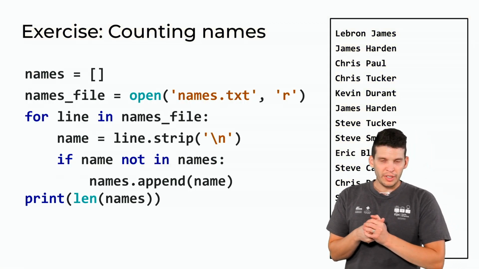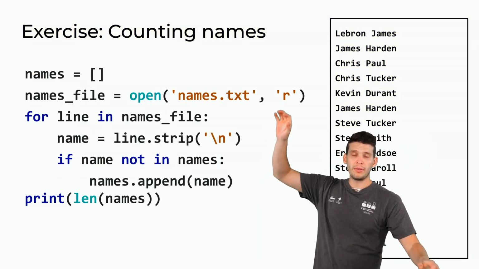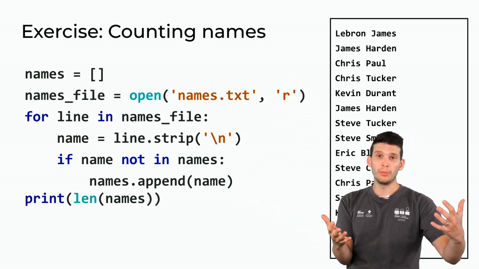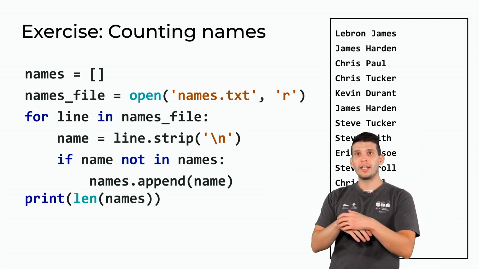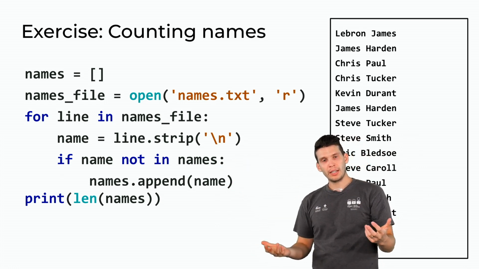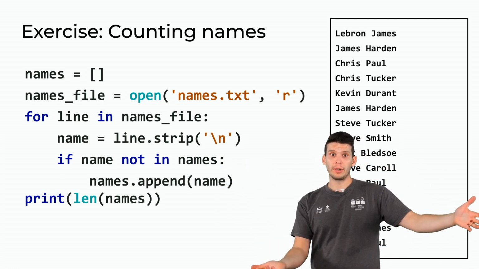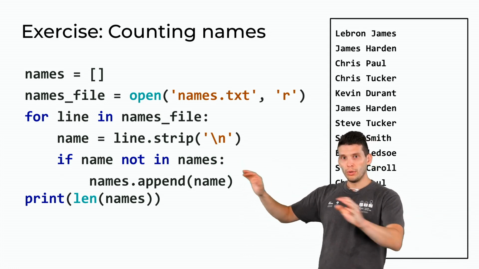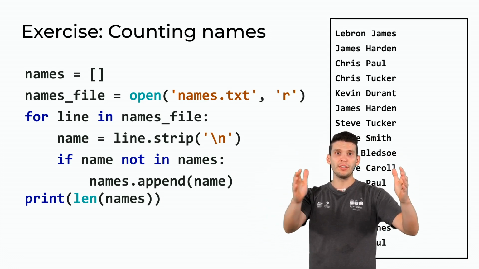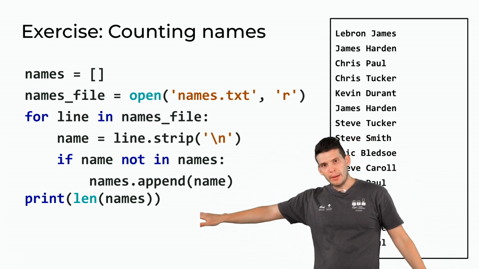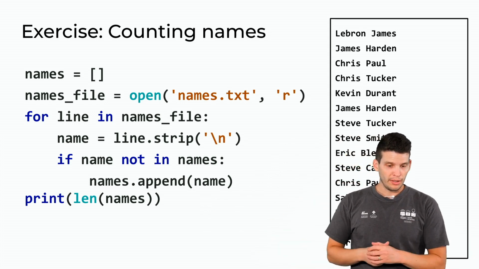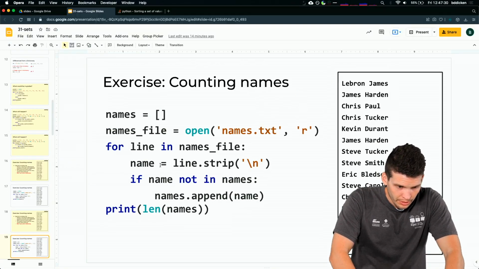Well, the way we could do this is, it's a little bit more code, but not too bad. If we start with an empty list, we can append the names to a list, but in a list, duplicate elements are allowed. So in order to eliminate those duplicate elements before we add it, we need to have an if statement to check and make sure that this name is not already in there, right? So if I say, hey, only get to this point where you append if that name that I'm currently at, let's say it's Chris Paul, only if that's not already in there, append it. And then by the time we get to the end again, we can rely on all the duplicates having been eliminated. And this should still work.